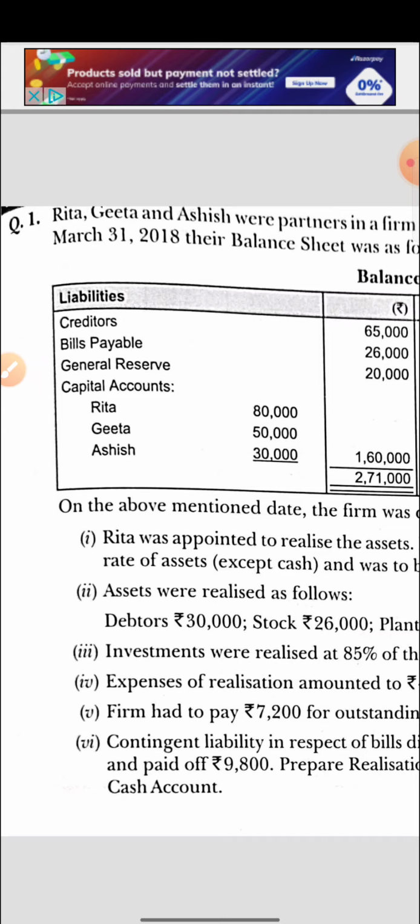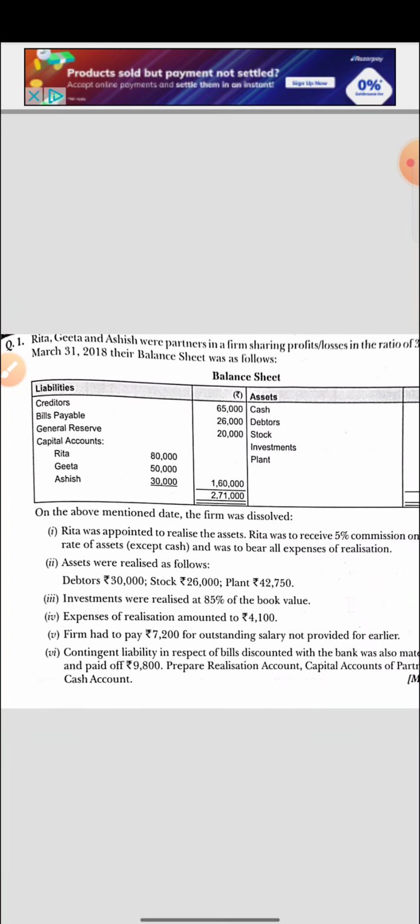I just explained to you contingents, right? It's money which is set aside for contingents, or just to keep in case a business goes through a loss or anything, we need to have reserves. In fact, a company which has good reserves is considered to be a good company. Remember that, as you go to higher classes. So creditors is done, bills payable is done, capitals we already did just now.